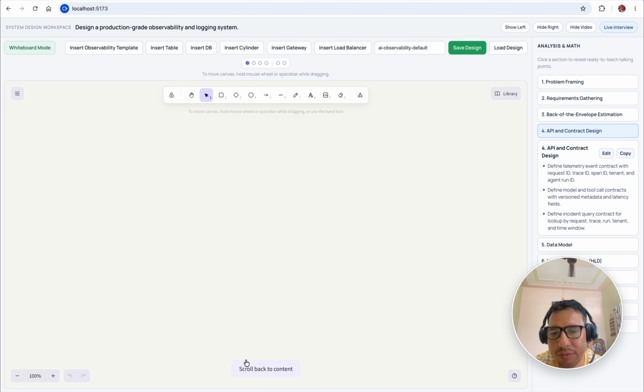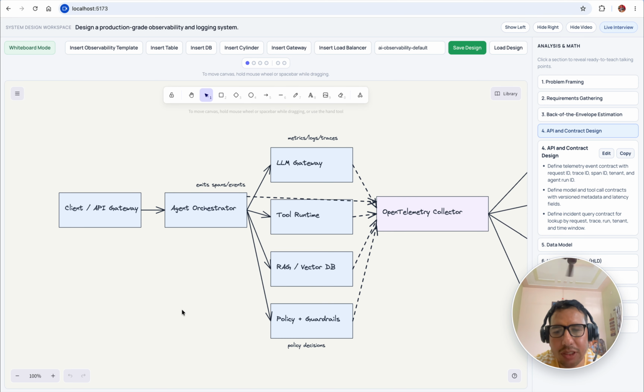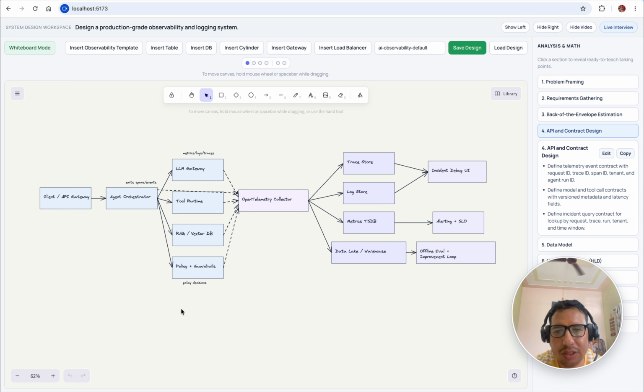Okay, so this is the high level design of this problem. The request comes from the client via API gateway, then goes to our agent orchestrator, which emits all the events. Some will pass through the LLM gateway, some through the tool runtime, RAG, vector DB, policy, guardrails, policy decisions.